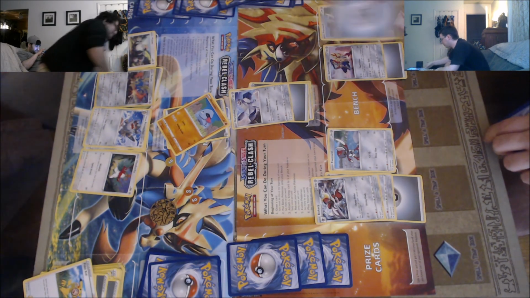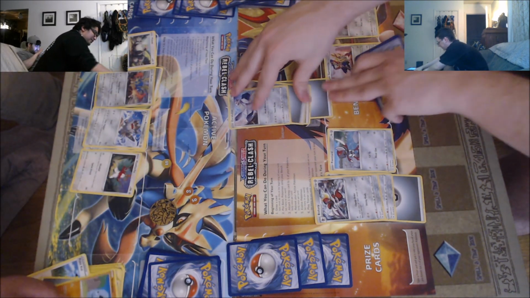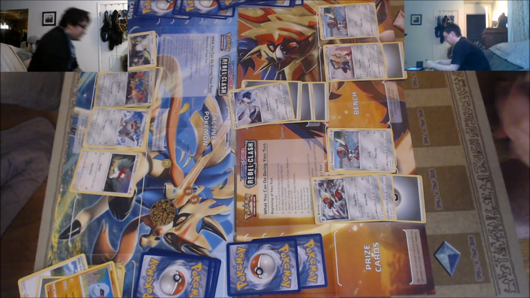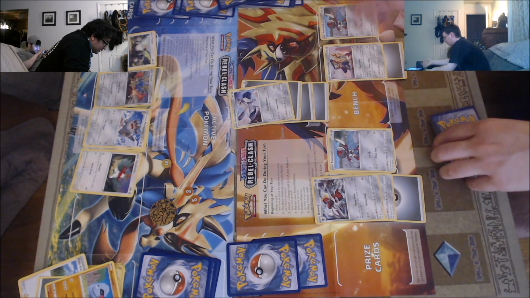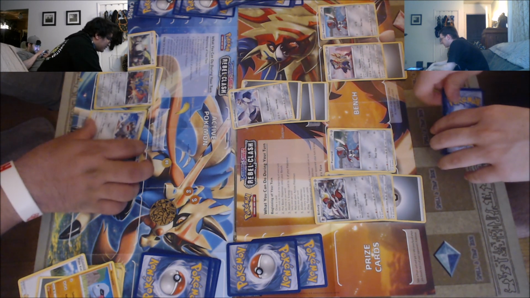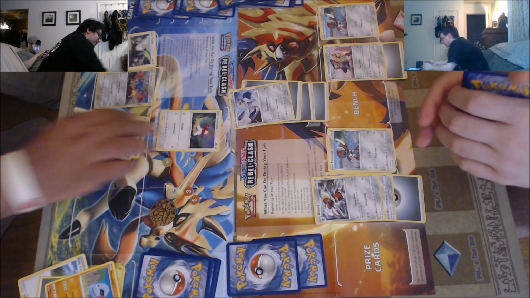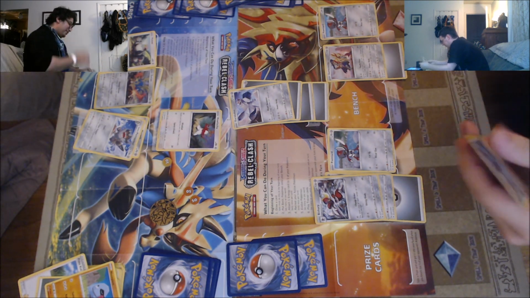I'll attach a metal to Duraludon and I attack you with Power Beam. Alright. Draw another prize card. Your turn. Okay, I guess you're about to win. Two more. I'm trying to figure out what I want to use as fodder. Not that anything will help. I guess we'll just put the Hawlucha out as sacrifice. Damn. Because I don't want to risk anything.